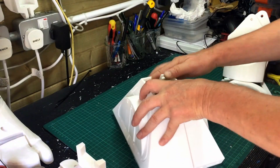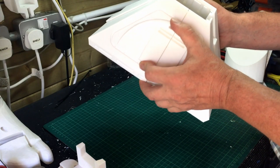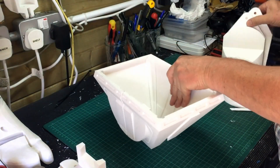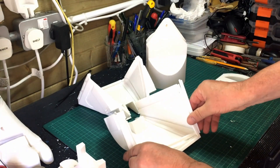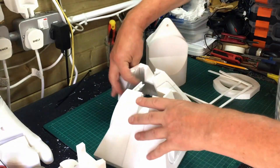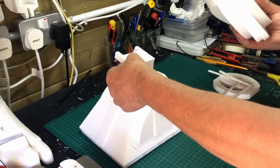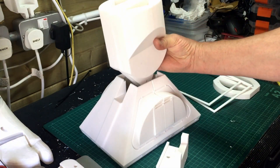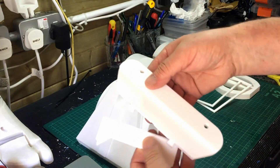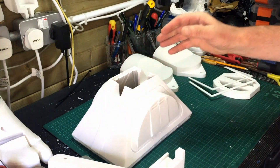Some documentation suggests printing this in nylon or ABS but I've gone for PLA. I think I printed these at 20% infill, so hopefully they work out strong enough - we'll soon find out. There are a couple of pieces that will go on here once that's all glued in, and then the splines go in which I haven't printed yet. I'm printing the section that goes in here and then the center leg goes on there. I think these are part of the foot mechanism.